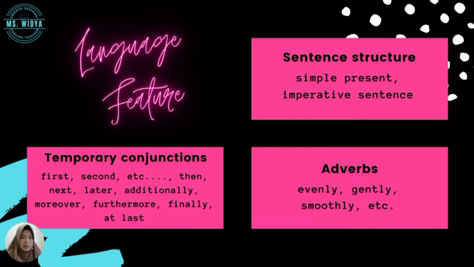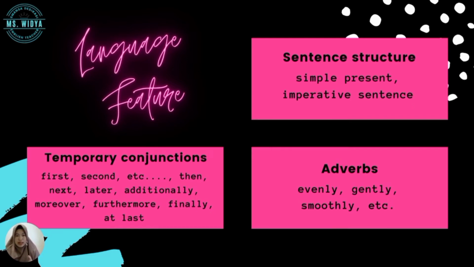This slide tells us about the language features. In order for the procedural text to be received well by the reader, it usually uses simple present. So we only use simple language. We use simple present, and then it also uses imperative sentences. Imperative sentences, for example: insert your money, insert your ATM card, take your money, enter your PIN, or put the camera, or switch on the television.